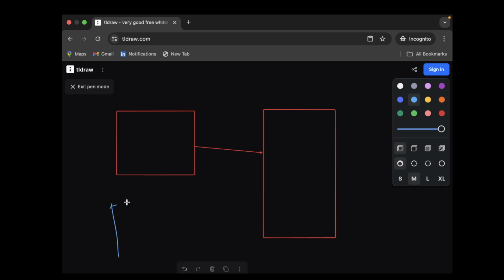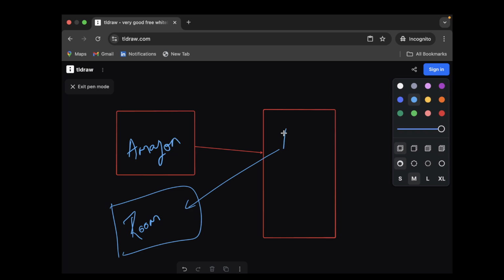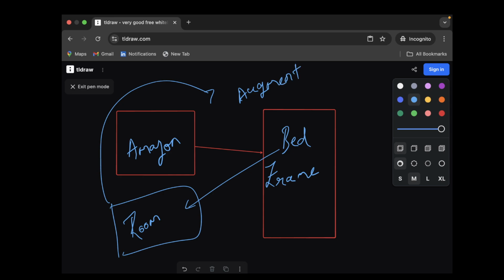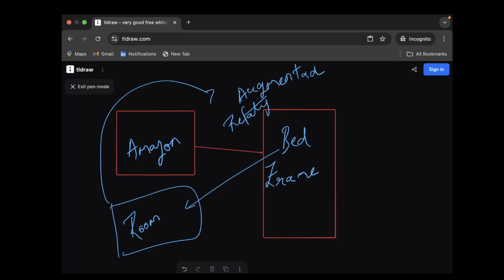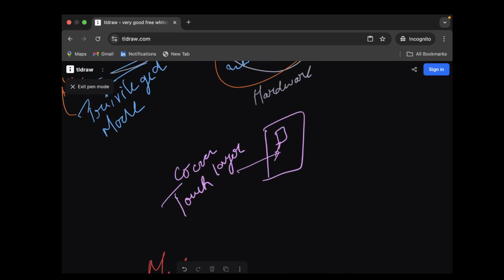You can map out your room and see how it's placed and how it looks inside your room. This is my bed frame, right? That is all part of augmented reality. Nowadays you have those Ray-Ban glasses as well, which all have the augmented reality feature. For that itself we have an API here.